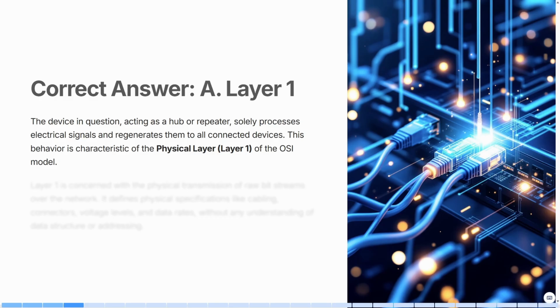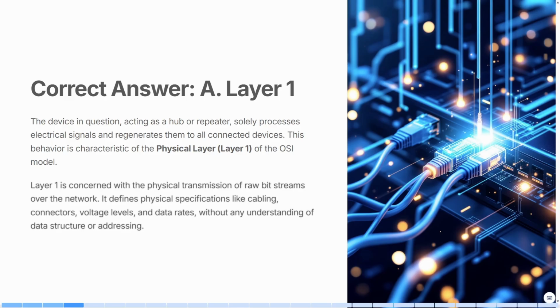So, this question does rely on you understanding what the OSI model is and what the different layers are. Layer 1 of the OSI model is essentially the hardware component. It's the cables, it's the raw data. There is no attempt to correct any errors. There is no attempt to filter based on MAC addresses or IP addresses. It is the cables, the connectors, the data rates, the physical structures without any MAC addresses or IP addresses or anything any more high-tech than that. That description is essentially all you really need to know to understand what layer 1 is.